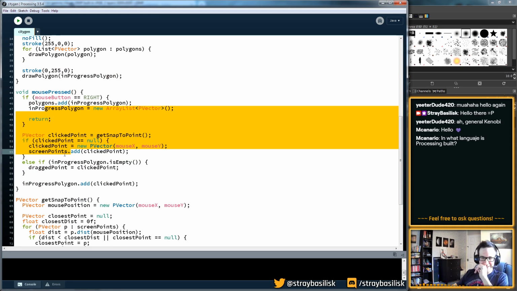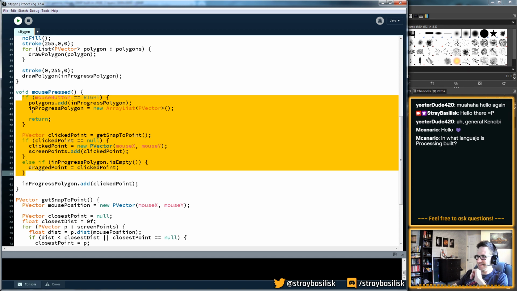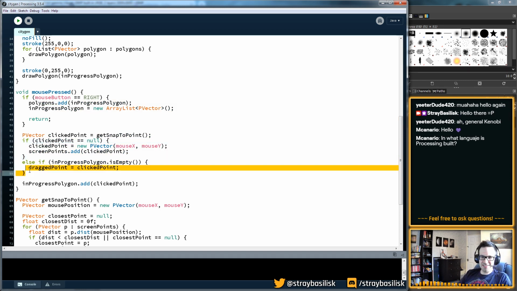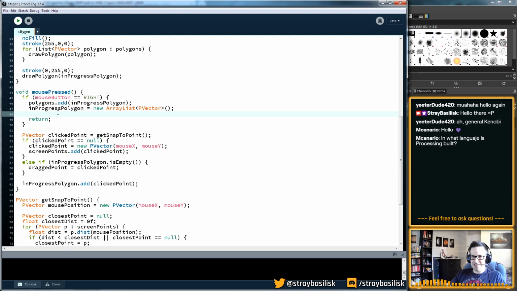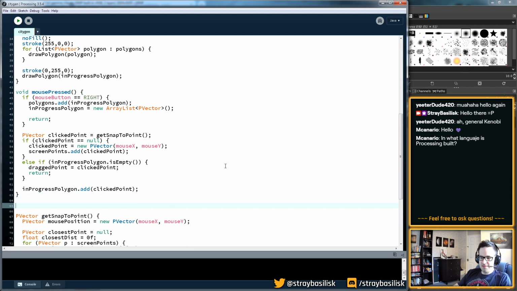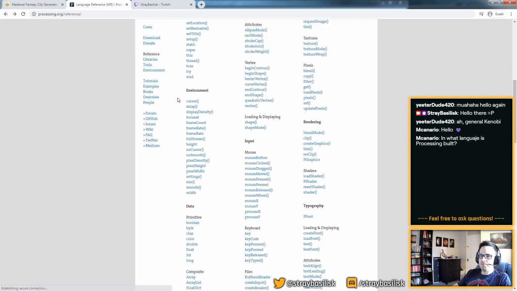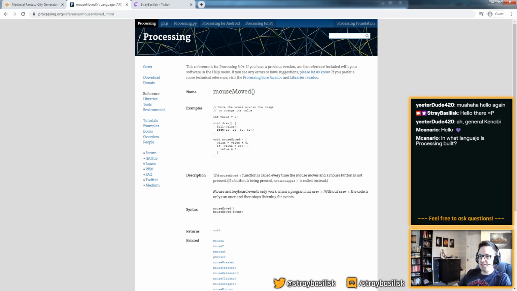Yeah, this branch is getting a little bit chunky, but this drawing stuff is really just to get us to the stage where we can actually think about the procedural generation. So even though this is not the cleanest way to express this, I think it will do the job for us. If it's starting a drag, we don't want to actually add it to the polygon. Is it mouse move or mouse moved? Let's take a look. Mouse moved. Okay.